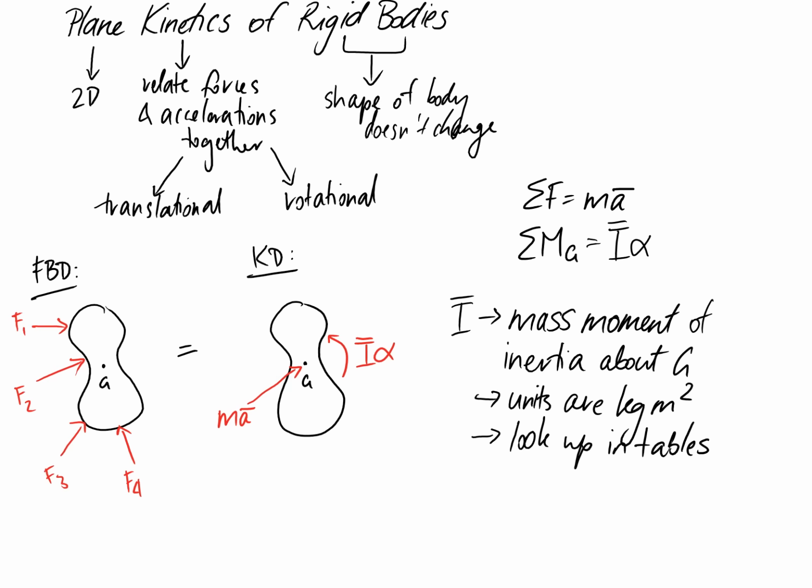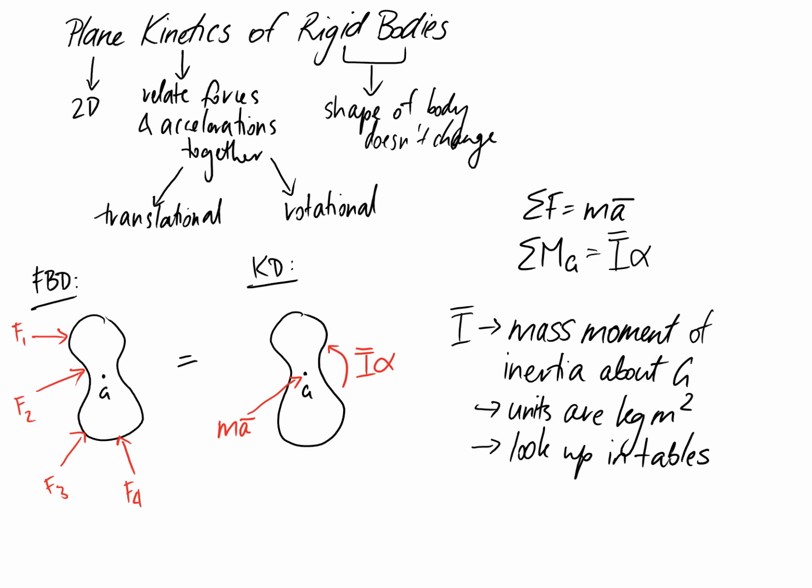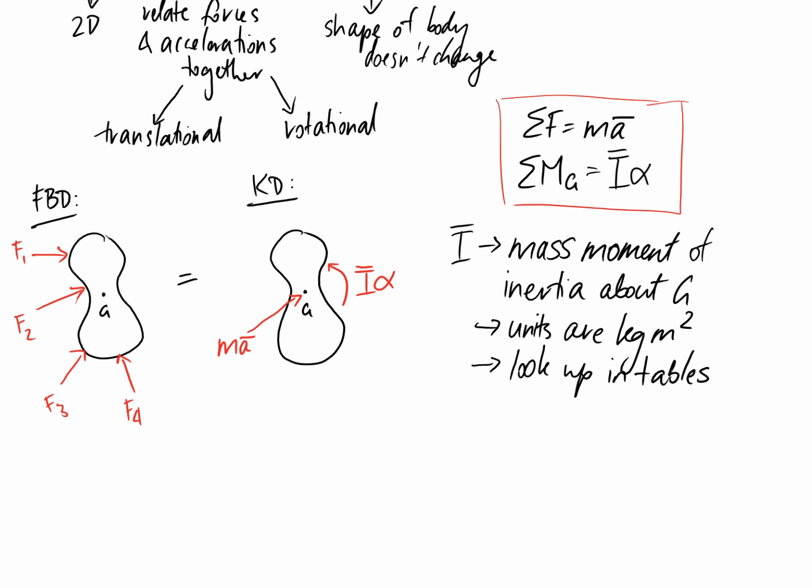For these questions, what we want to do is, again, relate together the forces applied on the free body diagram and the accelerations on the kinetic diagram. In effect, we end up with some governing equations, and this is one representation of them. We can make it a little more specific, since this is a general sum of forces equals mass times acceleration. Obviously, we can change that up into directions. And then we can also look at summing moments about points other than the center of gravity at G.